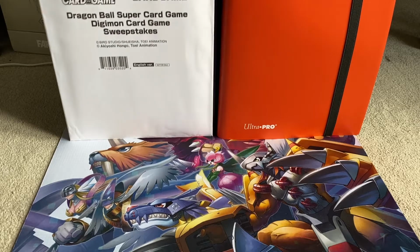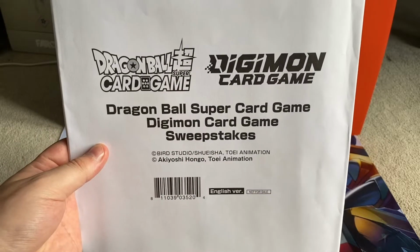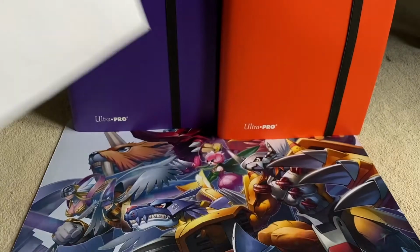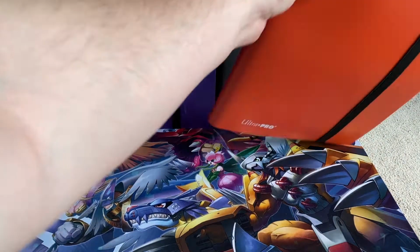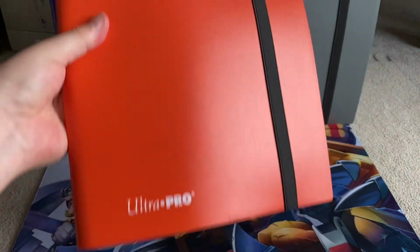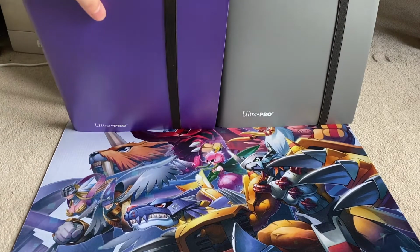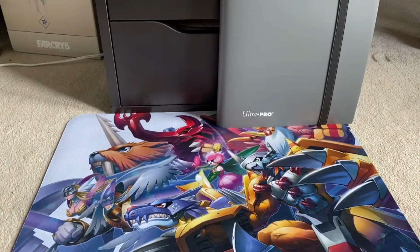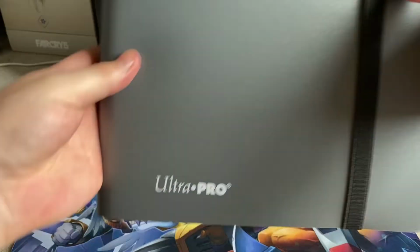At the back we have the sweepstakes, which I have shown off in my original collection video, but I will cover that in this one as well. And then we have the folders. So the orange folder returns. This is the promo and alt art folder. We have the purple folder, which is BTs 1 to 3. And then we have the grey folder, which is BT4.